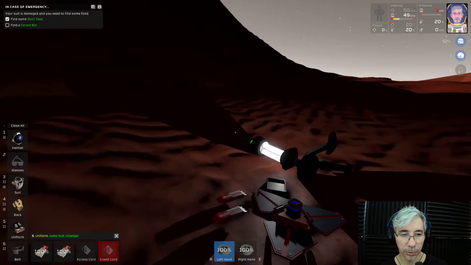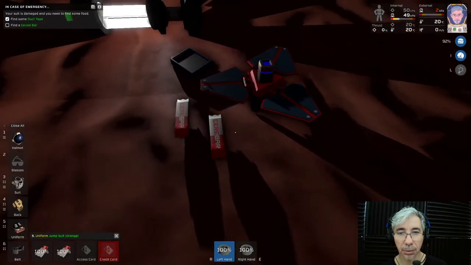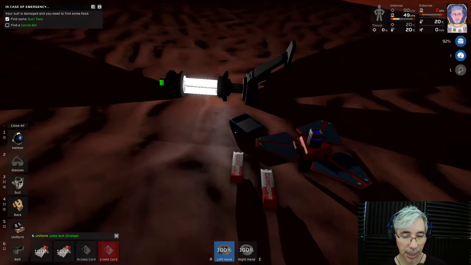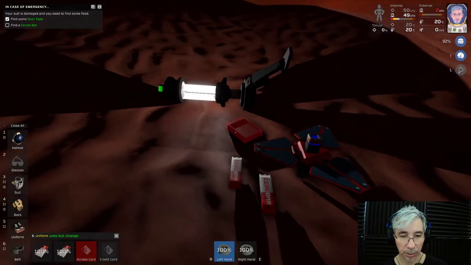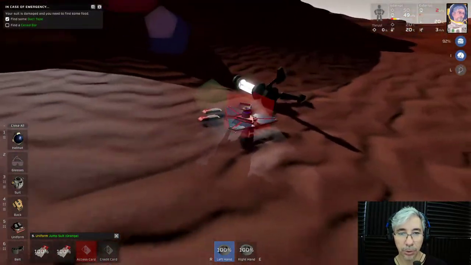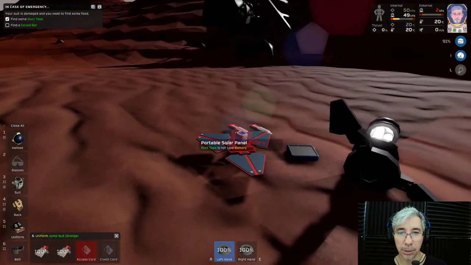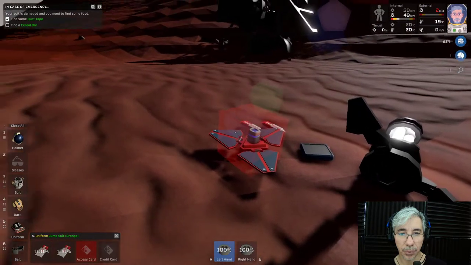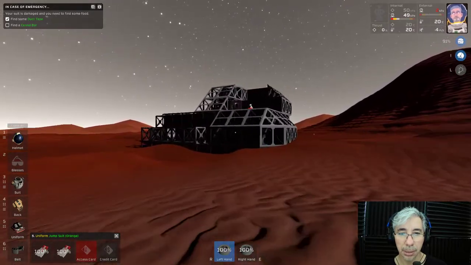Like food, a food source. So we have these, I don't know, granola bars or cereal bars that will keep us alive for some time. But as soon as we run out of these cereal bars, we will be in trouble. Also, the other important thing is to have power. So there is this portable solar panel where we can charge our batteries, and I see that there's some sort of base here.